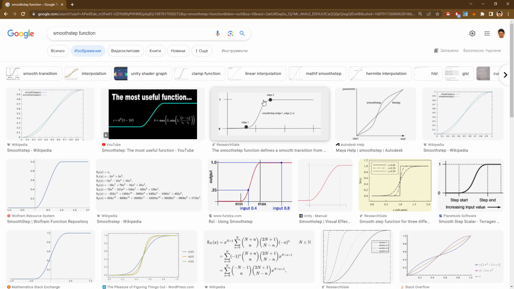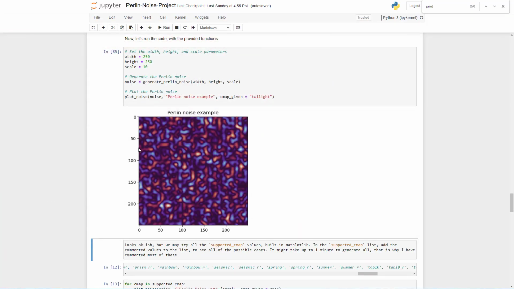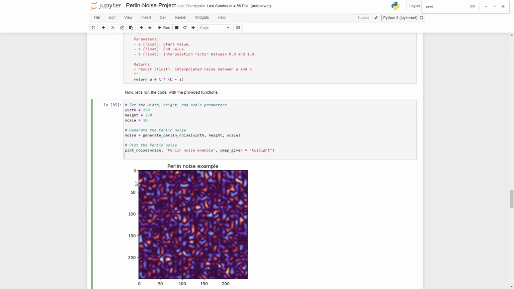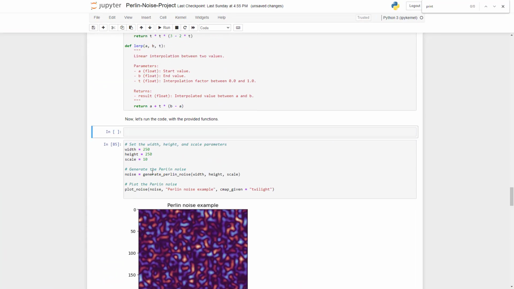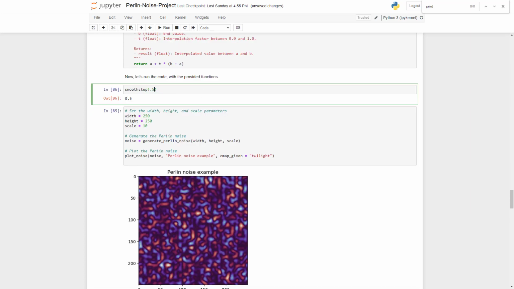It's really smoothing everything. And this is how the smooth step function would return based on whatever we give it. So smooth step, let's say 0.5, it returns 0.5. 0.12, it returns something interesting.